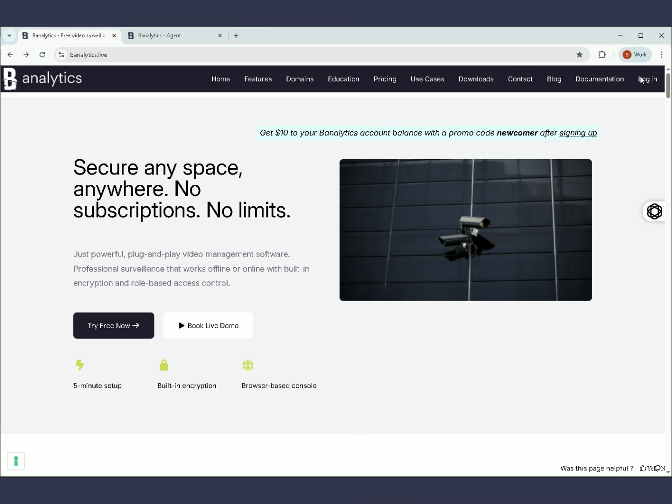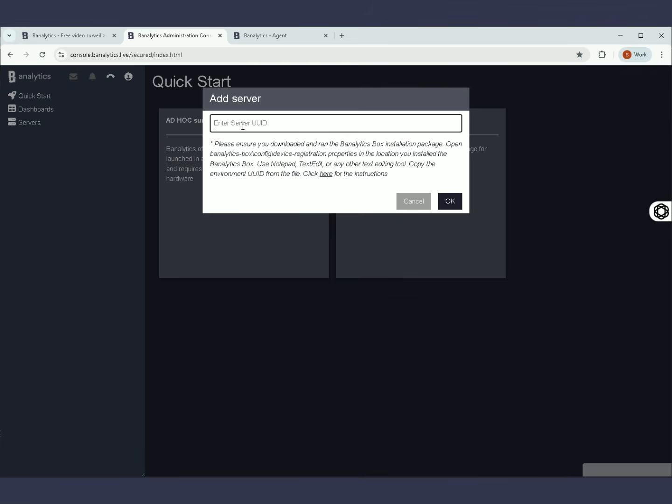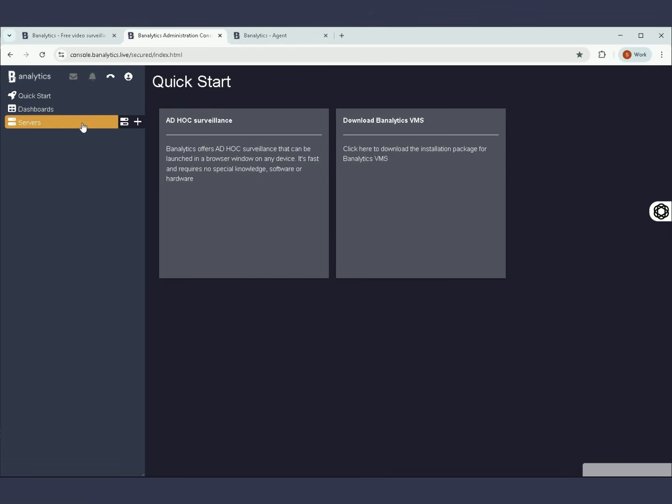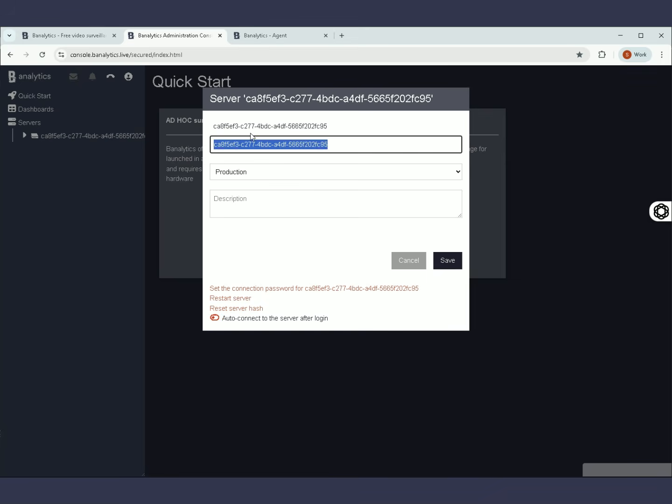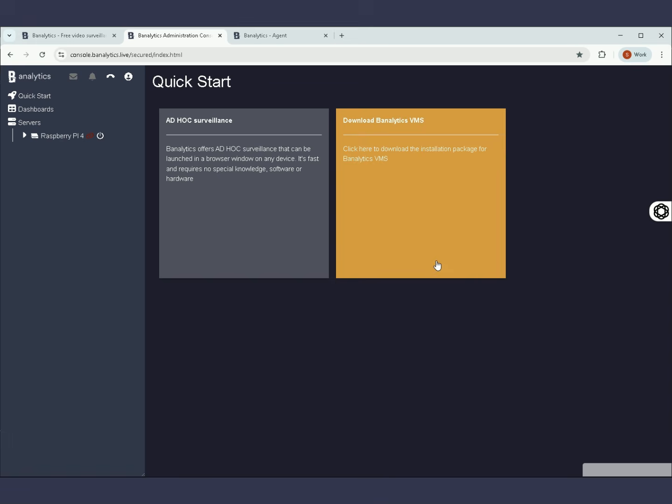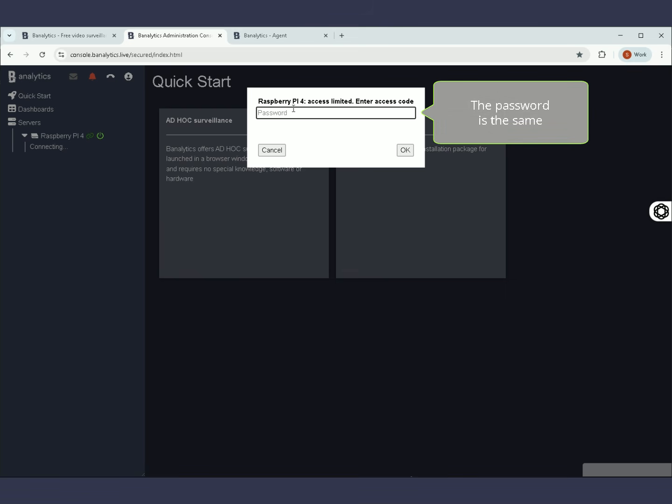Next, log into the management console and register the agent in your account. Once the node is added, you can give it a descriptive, human-readable name. The node may be unavailable immediately after being added, since it installs the basic video packages during its first startup. When you click on the node, a connection is established and the configuration is downloaded.